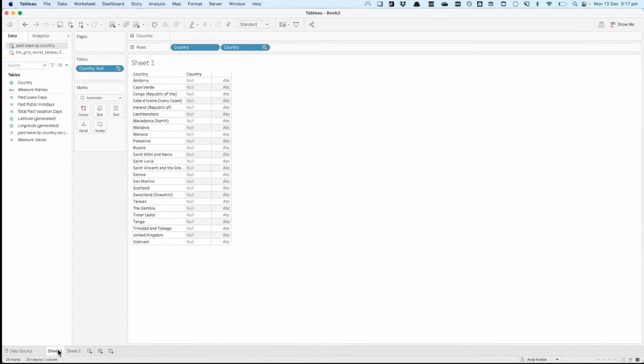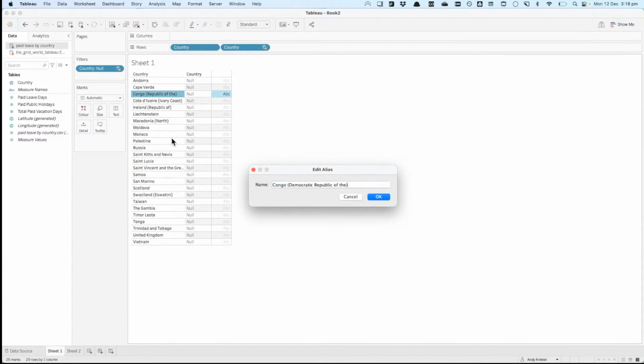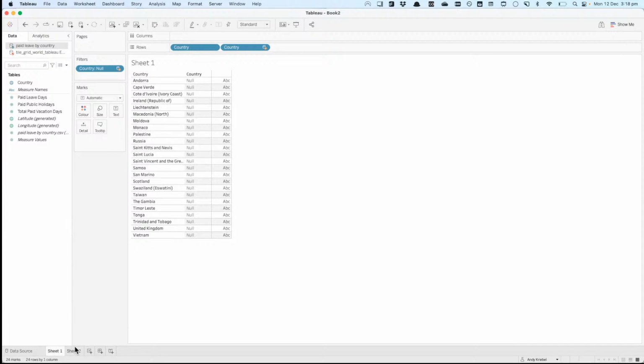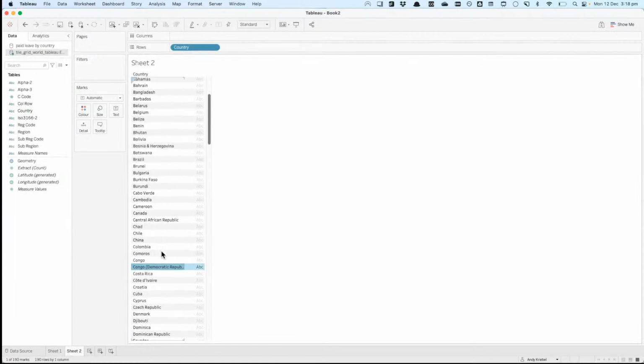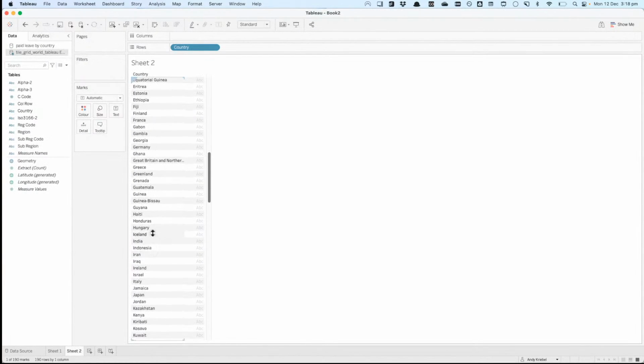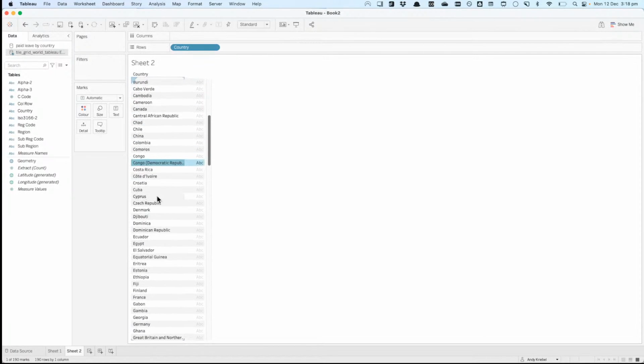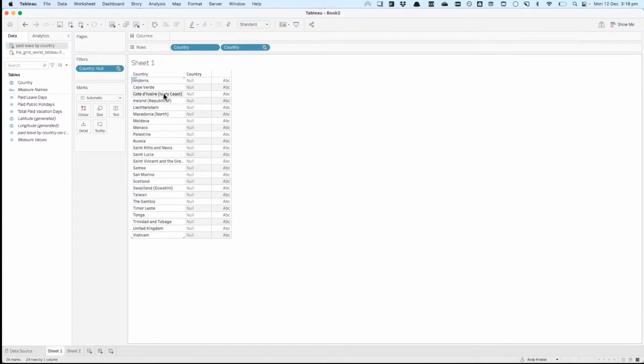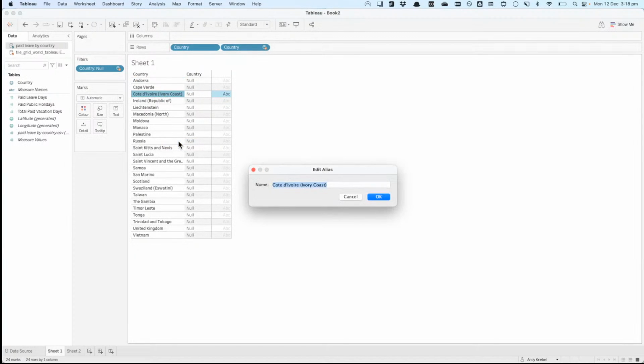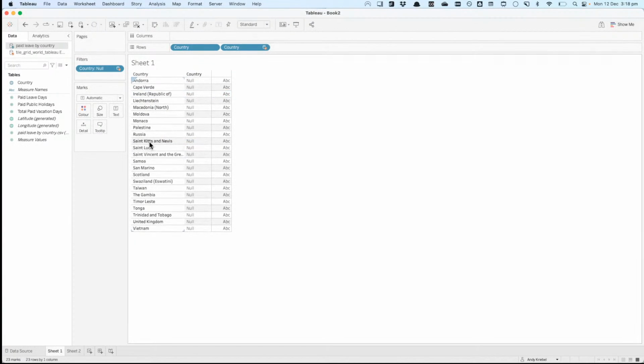So let's go back here, edit the alias, and hopefully this is worth it when I'm done. And then Ivory Coast, is it called Côte d'Ivoire? So let's rename that. And then I'm going to go here. And then this is probably just Ireland if I had to guess.